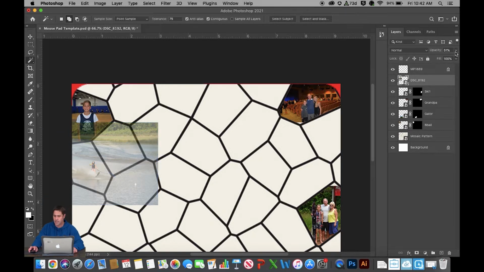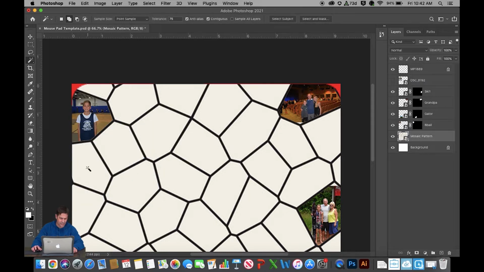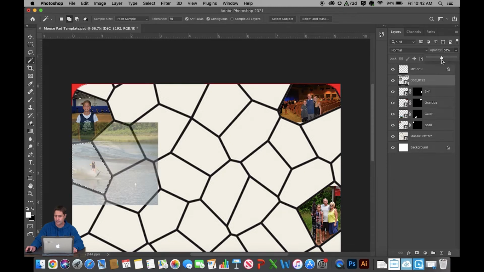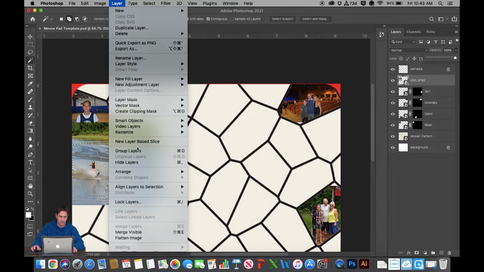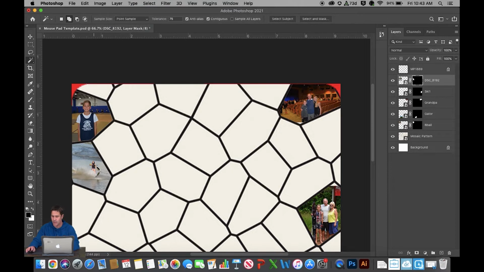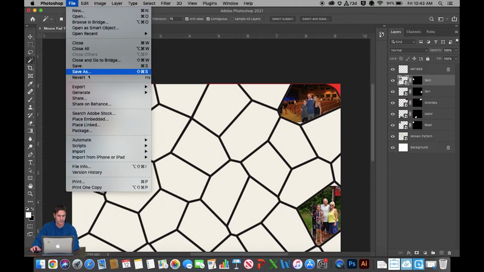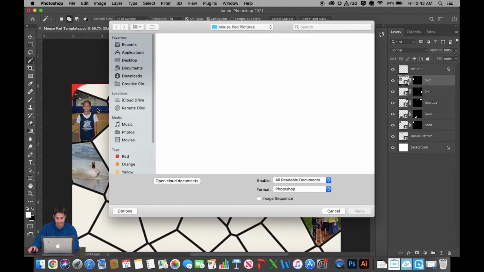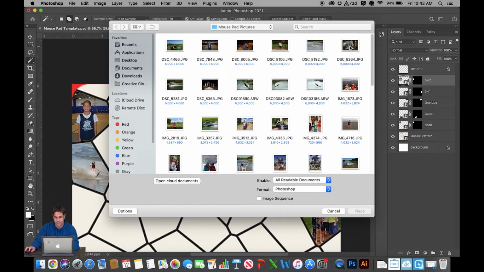We're going to hide it. Select the mosaic pattern, select that area that it's placed, show it again, back up to 100%, and Layer in the menu bar, Layer Mask, Reveal Selection, right? So it reveals what's there. All right, I'll call this Ski 2. All right, so I'm going to bring in my next image. So File, Place Embedded, and my next image is this one.